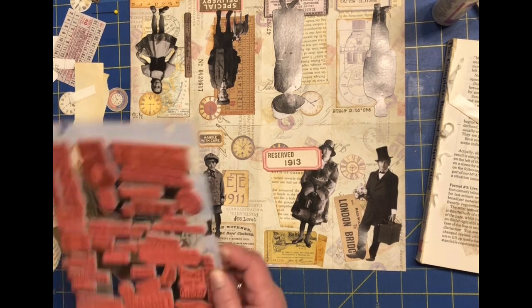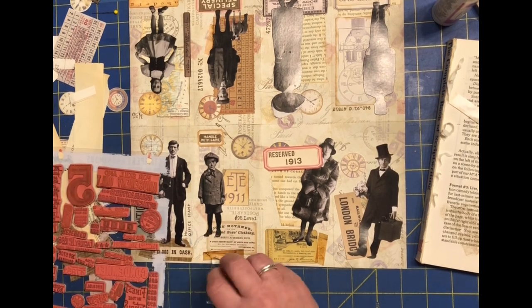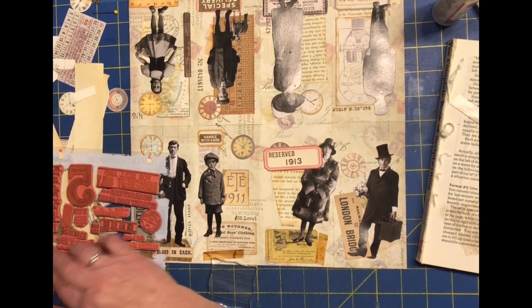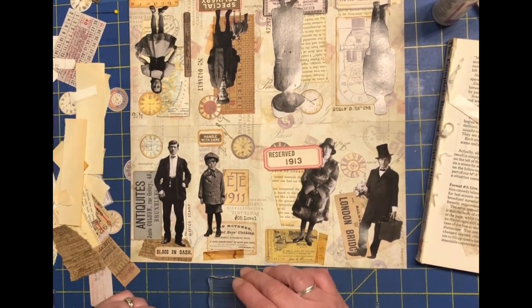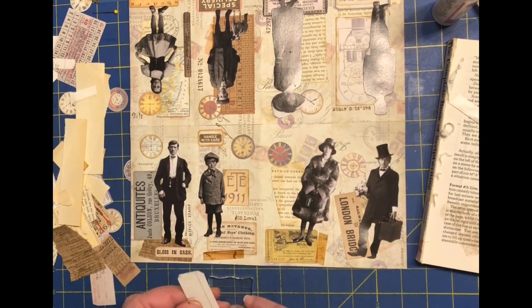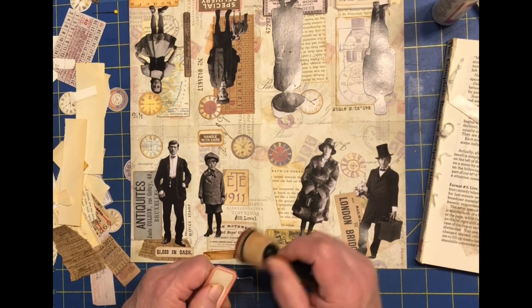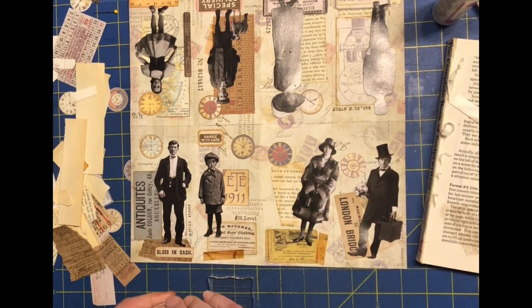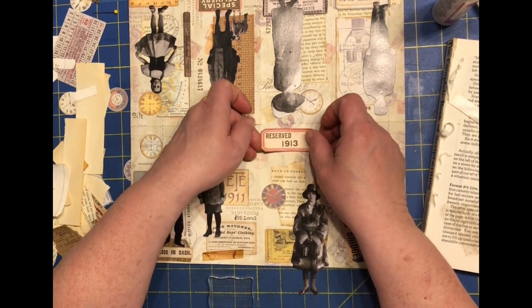Okay, let's put some of these stamps back. I am pretty sure after I've taken these out of the back that they are now on their wrong collection at some point, but nothing I can do about it at this point. I guess I could go look at the picture of what they originally looked like and see what belonged where, but to me most of them are pretty interchangeable with each other, how they get used, so I'm not too worried about it. Okay.